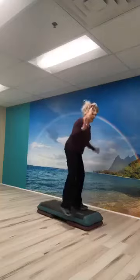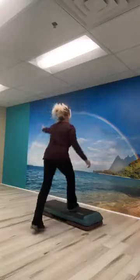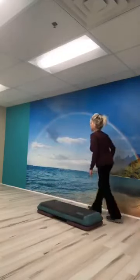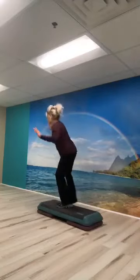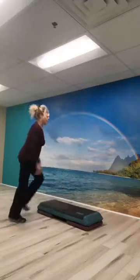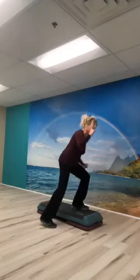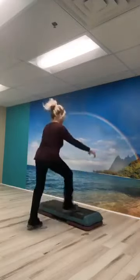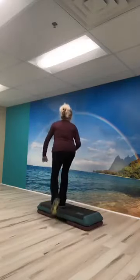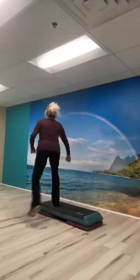left to right, exit left, basic left. Do it on the left, new repeater, walk behind, side lunge right to left, exit right, basic right. Let's try it again. New repeater. Walk behind. Side lunge left to right. Exit left. Basic left. One more try. New repeater. Walk behind. Side lunge right to left. Exit right. Now basic right.